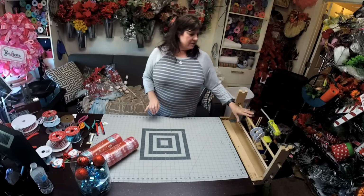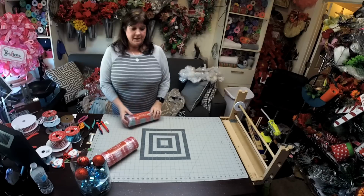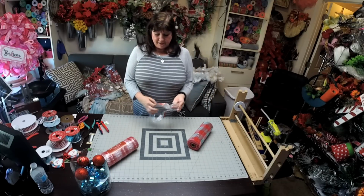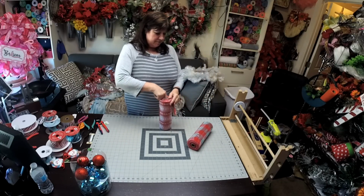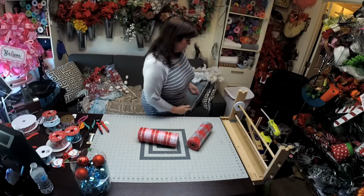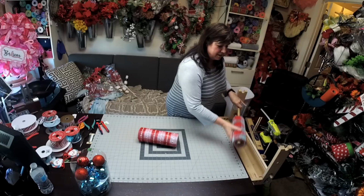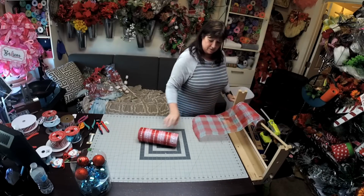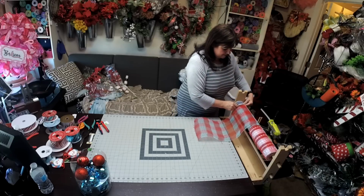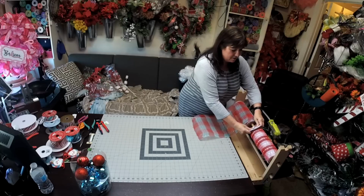So when I'm cutting mesh, I like to use this. This is an ultimate collapsible mesh roller. It makes it very easy to roll out your mesh and cut it. Both of these meshes are from Hobby Lobby. One is turquoise and red, and the other is red and white with a little snow detail. So I will place them face down like this. It just helps to roll them out a little better. And this comes with these little discs that you can put in between so they don't get caught together.